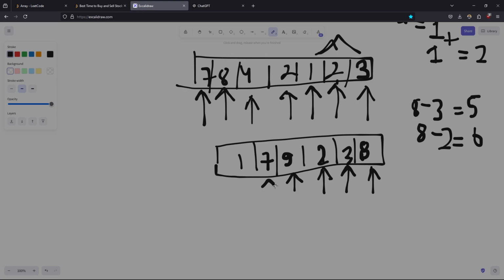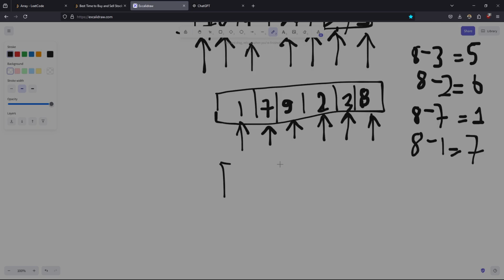We will come to 7. 7 is less than 9, so we'll subtract 8 with 7, and the value will be 1. And if we subtract 8 with 1, the value will be 7. So we get our answer.